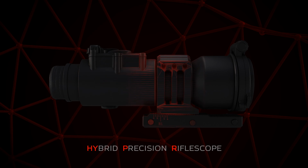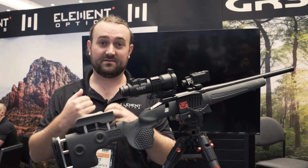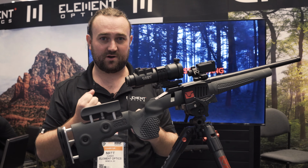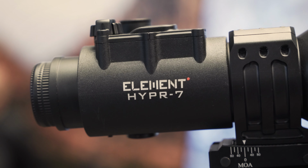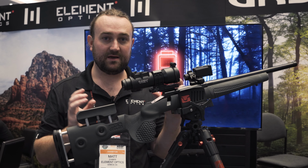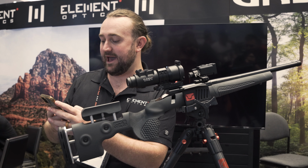Like, let's say, most thermal or infrared night vision units, you're dealing with a lag between what's actually happening down there and what you're seeing in the viewfinder. You're dealing with a loss of resolution, and you're dealing with very poor battery life. It sucks a lot of energy. With this, you've got a proper optical system with ED glass, side parallax. You can get nicely in focus, much better resolution than a digital system, but you've got the flexibility of a digital reticle. So we've gone ahead and developed our own Element Optics ballistics app.